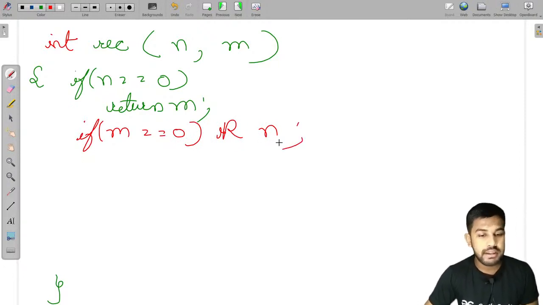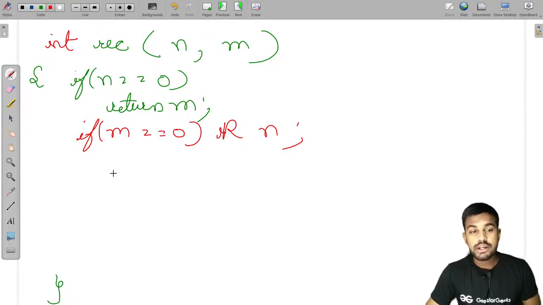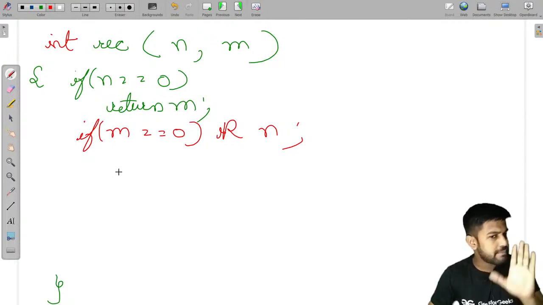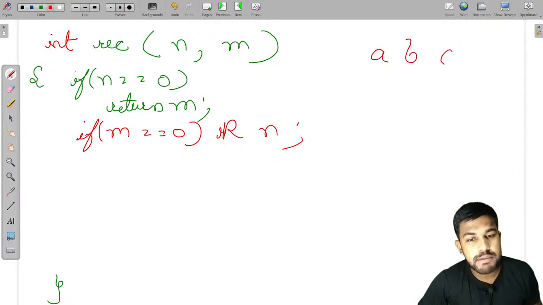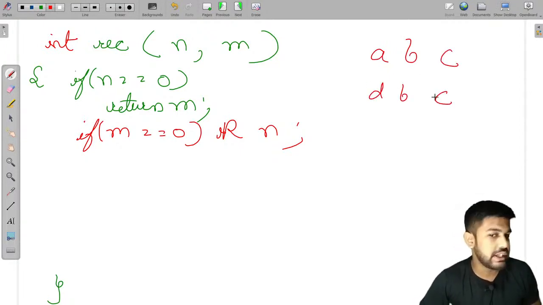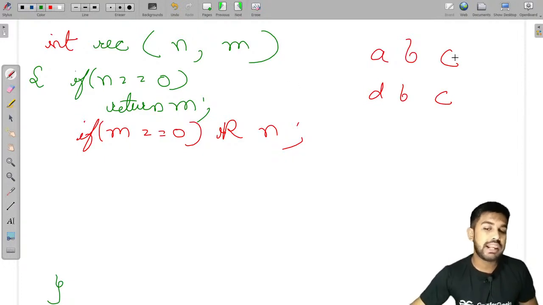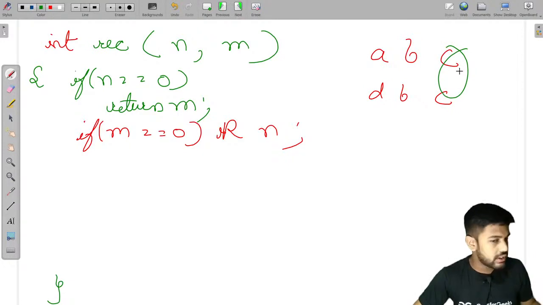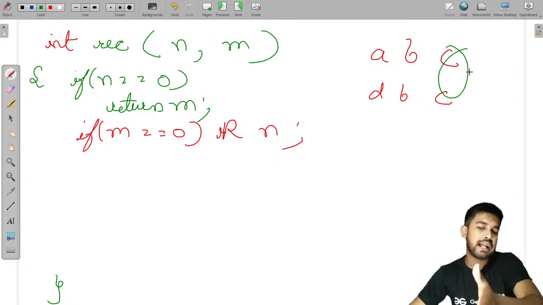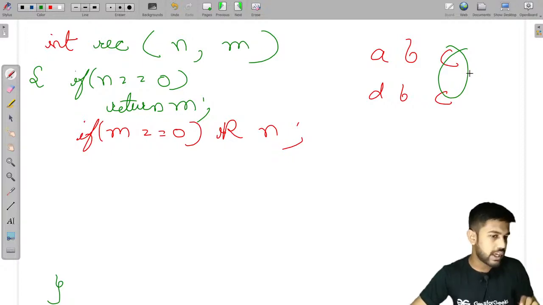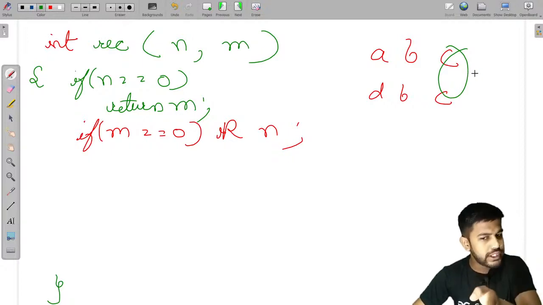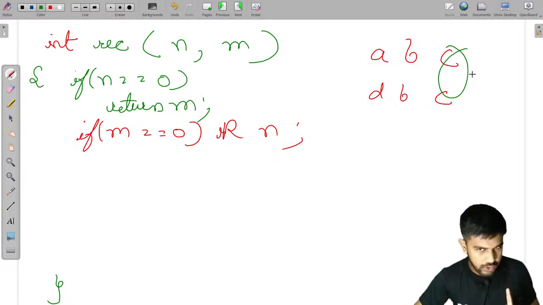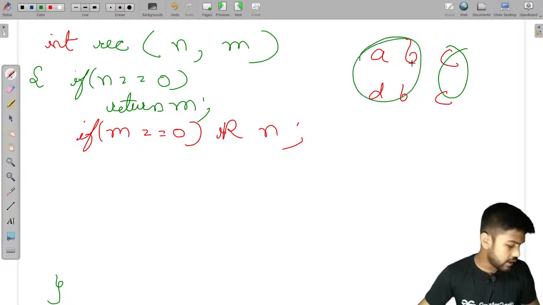That is absolutely true. Now suppose the last characters are matching. Suppose we have abc and then cb and c. If the last character is matching, we won't touch the last character, and we would say that the last character is okay, give me the answer for the rest of the characters. This is absolutely true, and we won't encounter any charges.